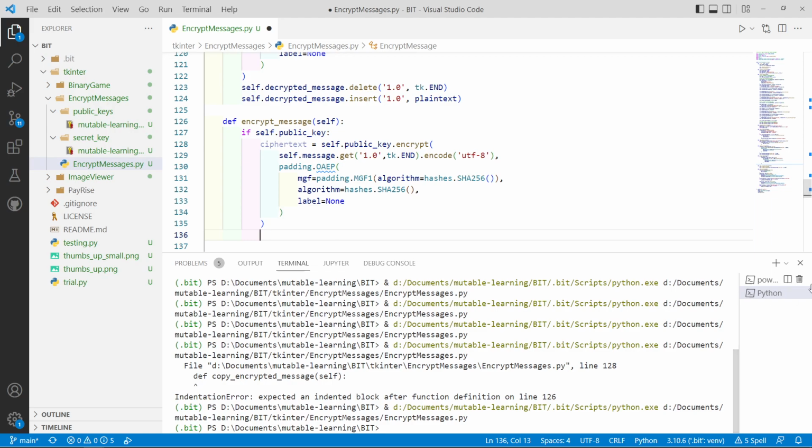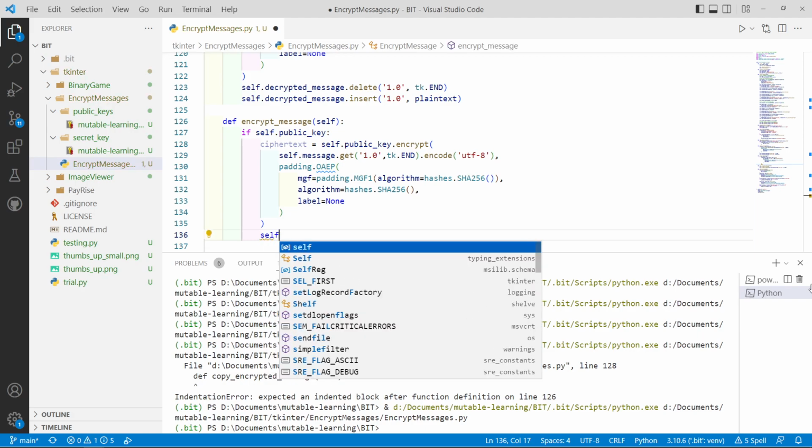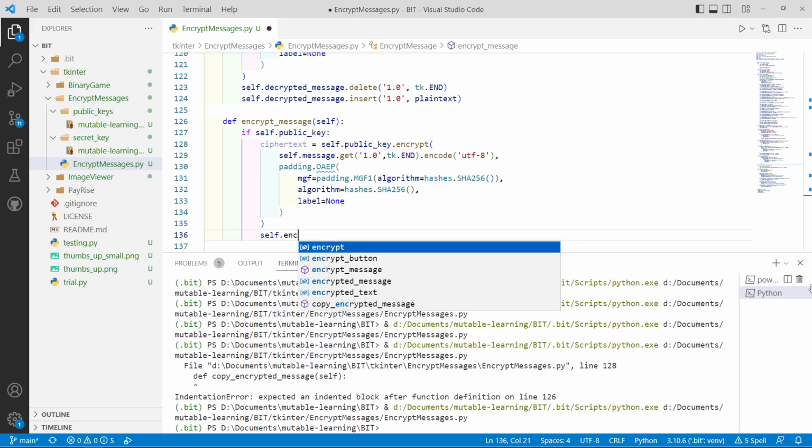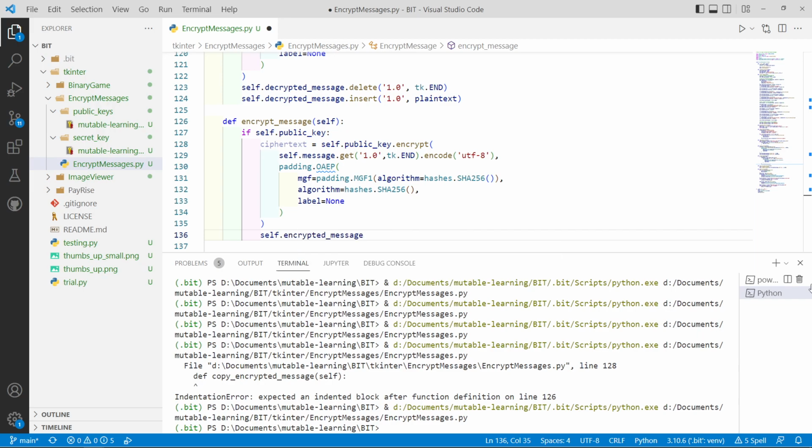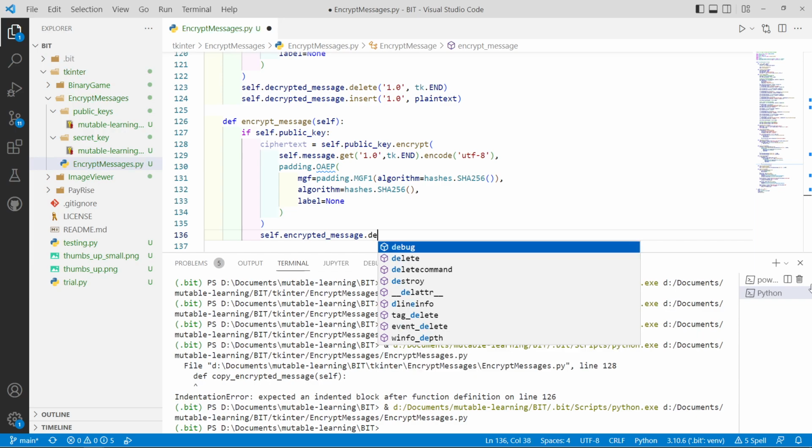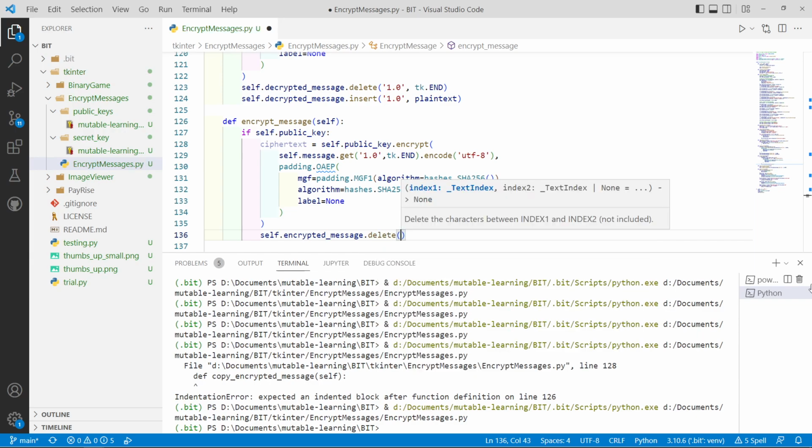Now we just need to show it to ourselves in our text box. So we'll do the same thing like we did before. self.encrypted_message. So this is the text box that's going to show the encrypted message. So we'll delete everything that's in it currently. Delete. And you should be getting the hang of this by now with text boxes. 1.0 and then tk.END.